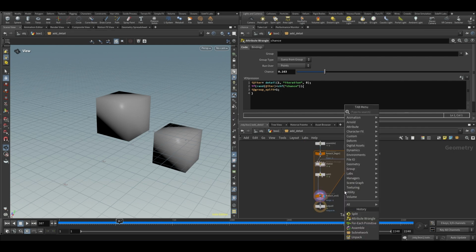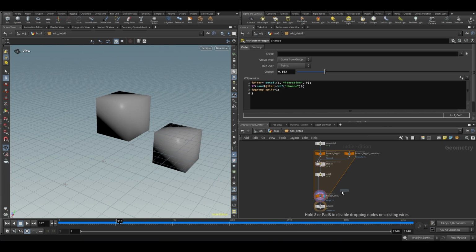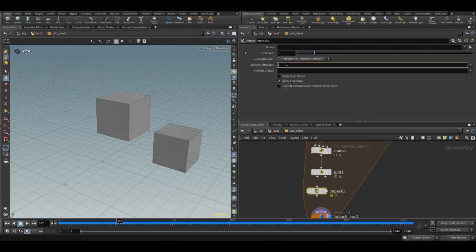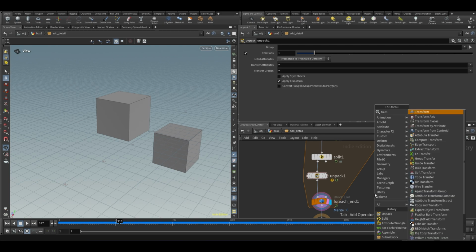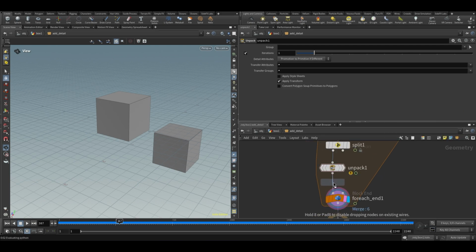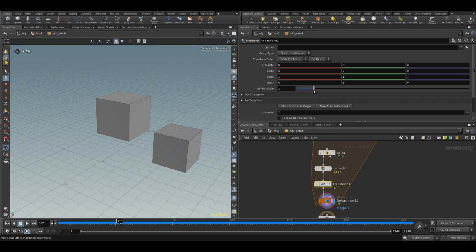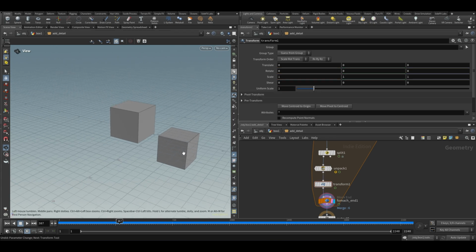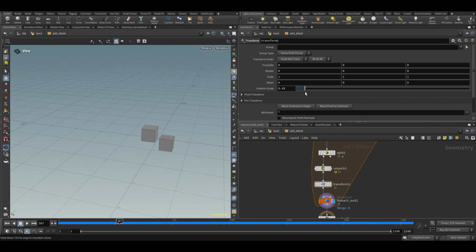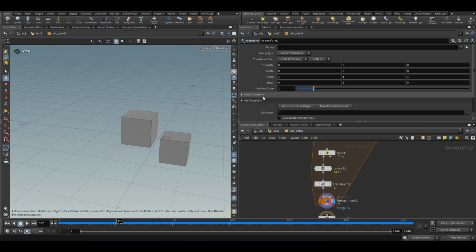And let's unpack it and transfer all the attributes. And first I'm going to transform these points, but I want to scale them actually 0.5 times, but we cannot do it directly because the pivot is not in the correct place.